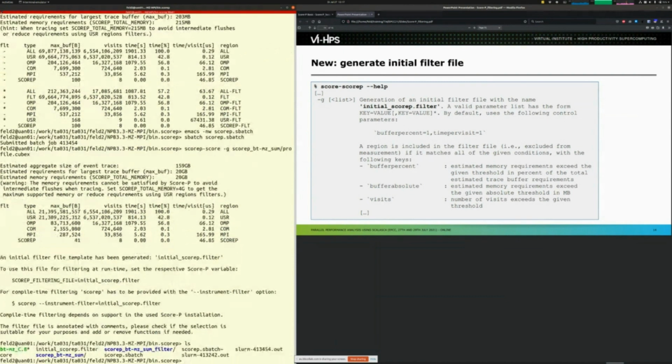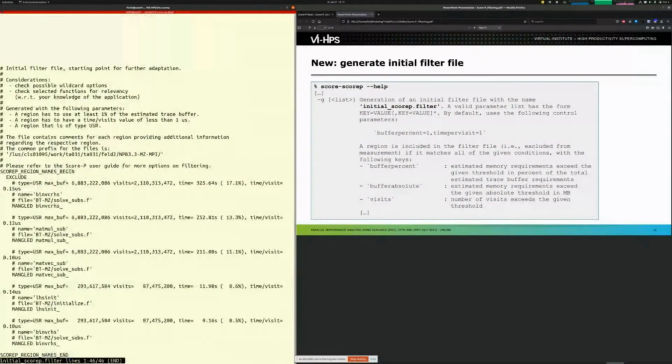So it created this initial Score-P filter file, and if we look at this, it gives us the region names begin and region names end, and it excludes basically five user files that we also identified by doing it manually.